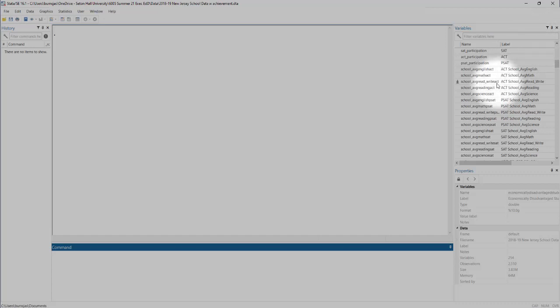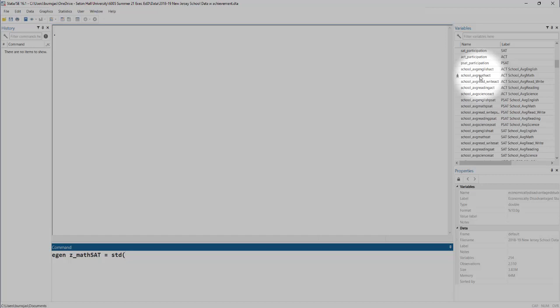And so one thing to start off is you might have already realized that the ACT and the SAT use different scales, with the SAT maxing out at 1600 and the ACT maxing out at 36. So one thing that we'll want to do first is standardize these two variables so that we can compare them. So I'm going to use this command here. I'm going to use the egen command, create a new variable called zMathSAT. I'm just going to say to standardize.